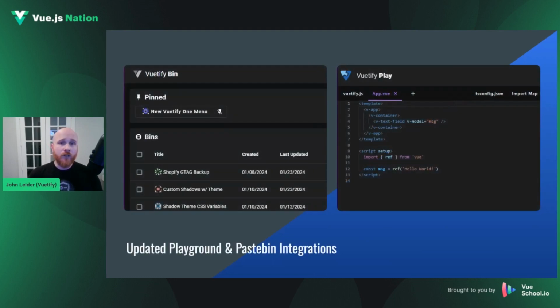Along with the release of version 3.6, we'll be integrating Vuetify 1 into the Vuetify 1 Playground. One of the cool things about the Playground is you can create tests around a Vuetify application or Vuetify components, and then you get a nice little URL that you can share, and that URL is specific to that exact code state. We want to offer the ability to save those so that you can not only share them, but have access to them easily through your dashboard while you're working in the documentation.